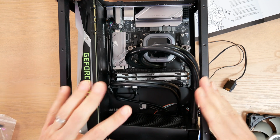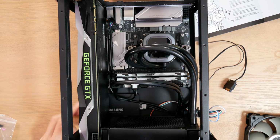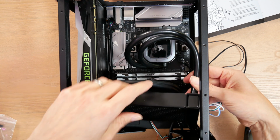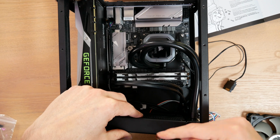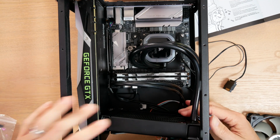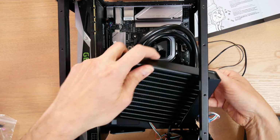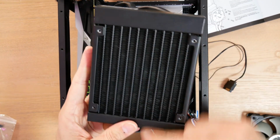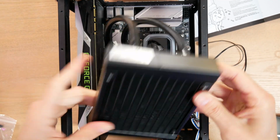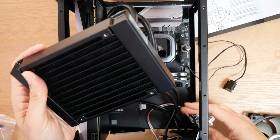Okay, for a second there, I thought I was in trouble. The SSD mounted at the bottom of the chassis actually made it impossible for me to mount the radiator lengthwise from top to bottom. It hit the SSD. But I was able to rotate this radiator. Let me show you. I wanted it to go top to bottom and it would hit the SSD. I rotated it and it will fit as long as I pull some of the cables out of the way.